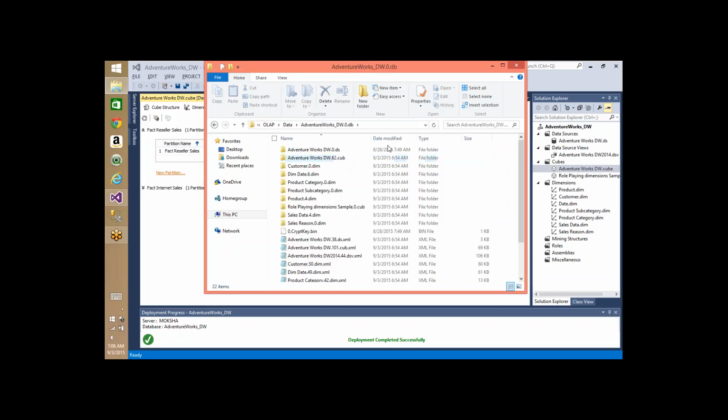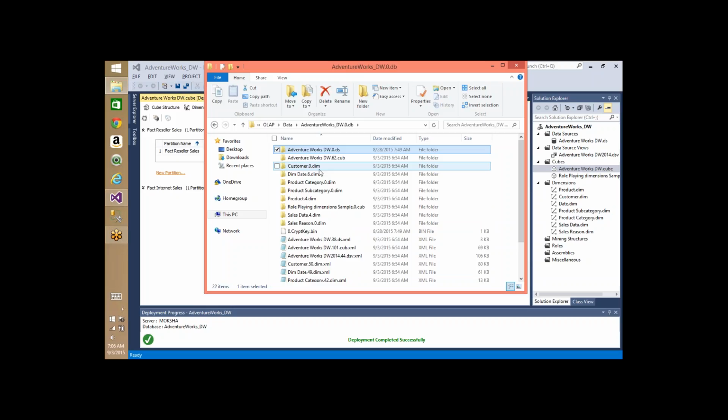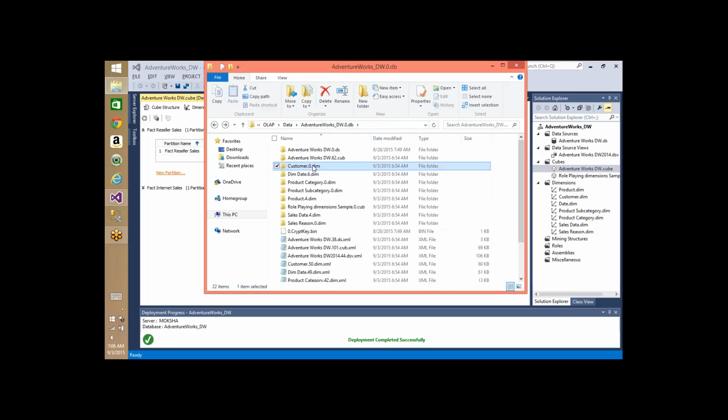When you open the database, AdventureWorksDW.ds is the data source, .cub is the cube, similarly the dim, and each and every object will have an XML file which keeps the definition of the object. This is more like the cube structure, but in folders. There are a total of 7 dimensions in our database, so you have all the 7 dimensions here. Each dimension has a separate folder, and if you select that folder, it shows the data present in the folder.